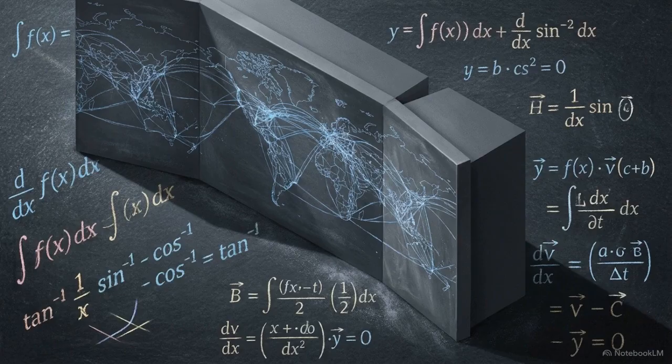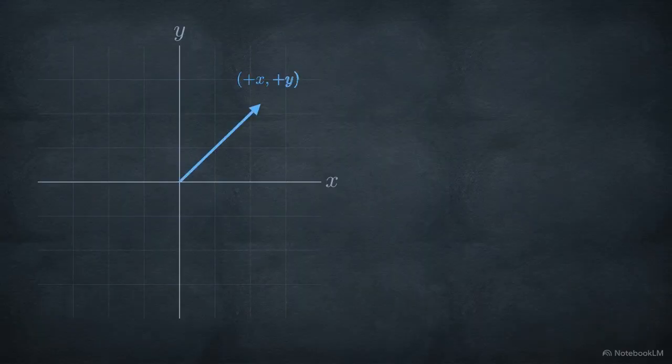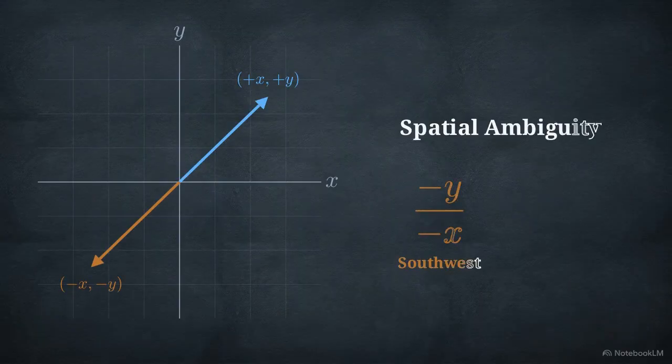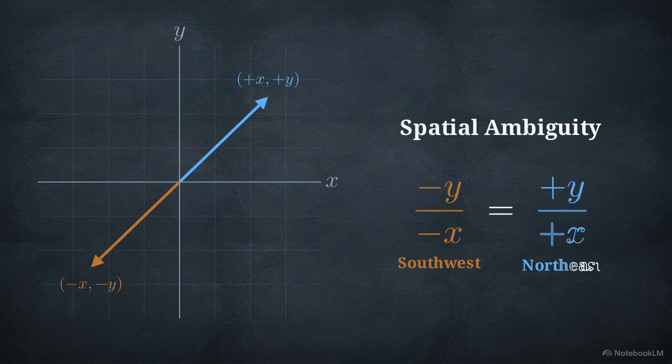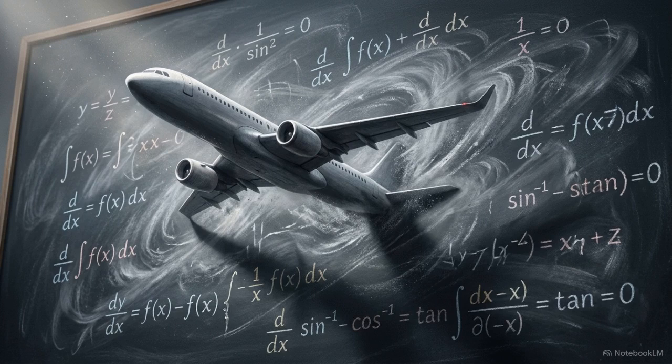In the digital logic tier, flight simulation and guidance software calculate continuous navigation headings. Relying on the standard inverse tangent function to process a y over x ratio introduces a severe spatial hazard. This coordinate map shows the spatial ambiguity. Because dividing two negatives yields the exact same positive ratio as dividing two positives, standard code cannot differentiate between northeast and southwest. If an autopilot relies on this raw calculation, its heading logic will violently flip the moment the aircraft crosses the singularity boundary.